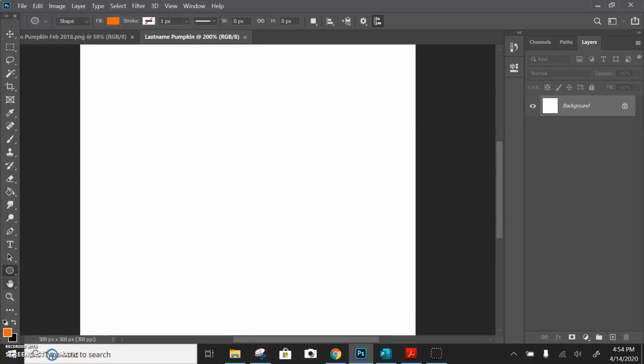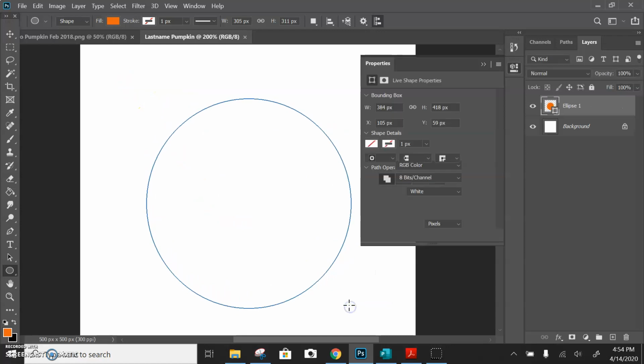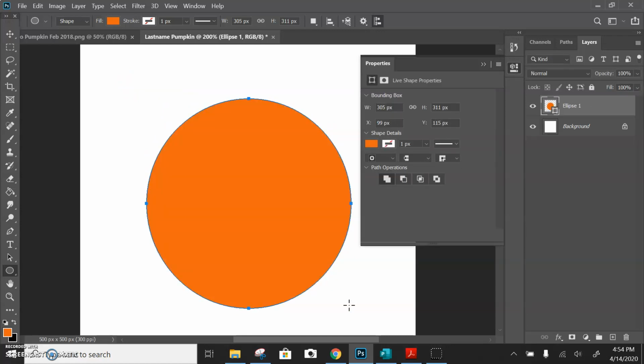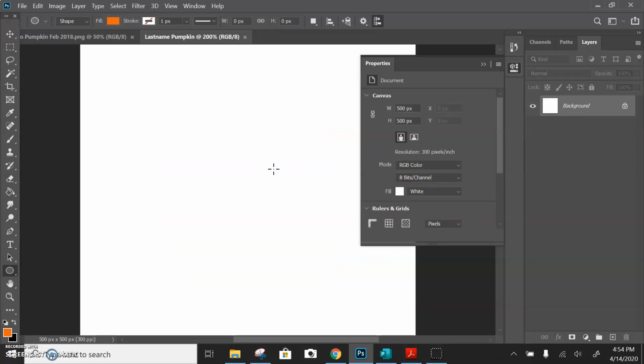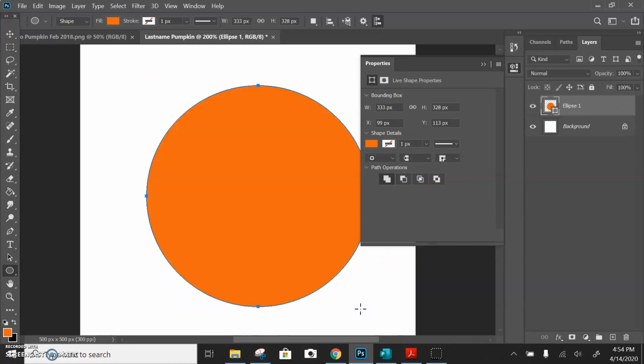And then we're going to move up the toolbar. If you can see here from our color picker, if you move up, right click on the shape tool here, and you'll see you might have had a rectangle or a polygon, but we're looking for the ellipse tool. That's what we're going to use to make our circle. So click ellipse, and then click down in your canvas and draw a circle. All right, and it will look something like that. When you hit enter, it'll set it. If you don't like how it turned out, you can always hit a Control Z to undo it and draw it again. So just draw one ellipse right now. And that's our first step.